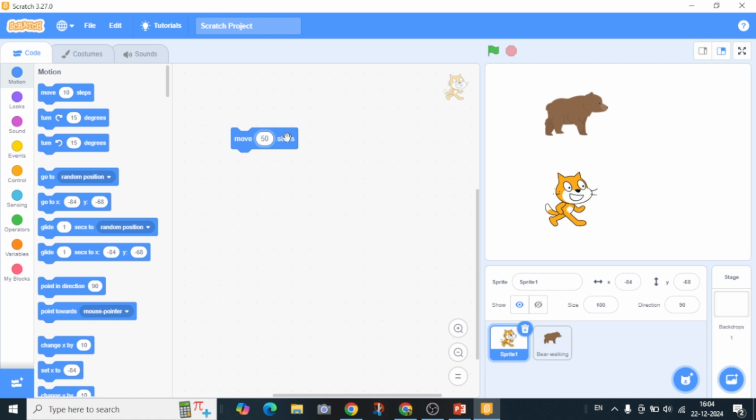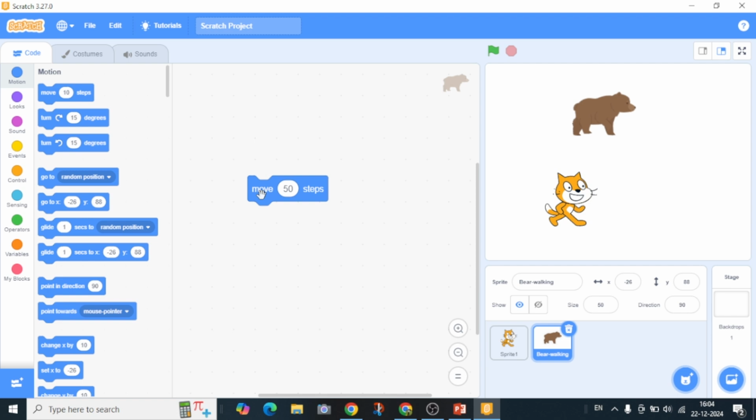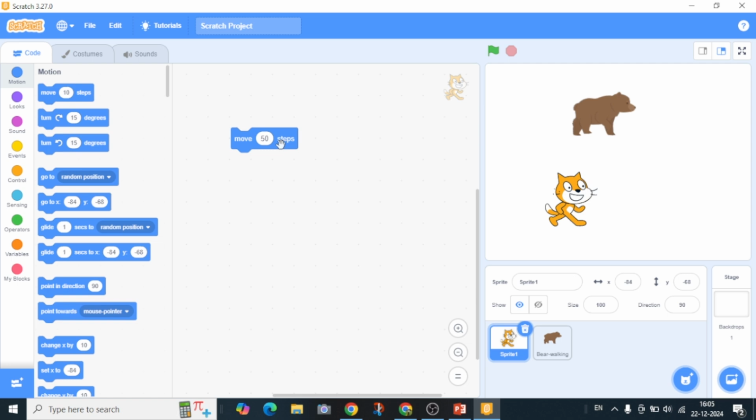In parallel with this sprite, I want to move the bear 50 steps. And when I click on this, the bear will move forward 50 steps, but the cat is not moving. You have to click in the coding of this sprite.